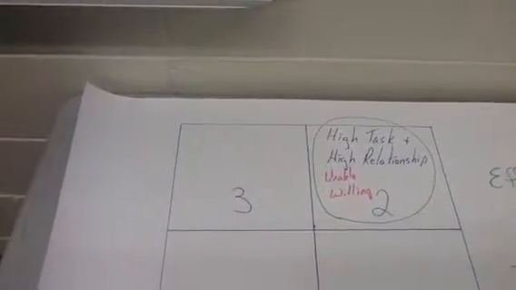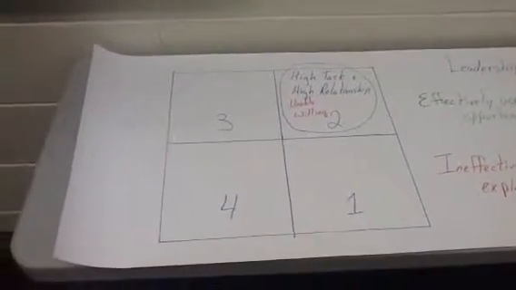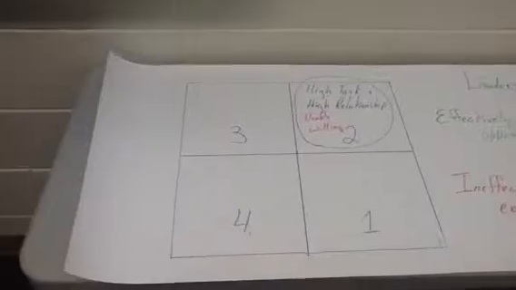The idea of the followers, unable but willing. So they don't know what they're doing. They need to be trained, but they are willing. So if you can just train them and then ask them if they understand what you're training them to do or asking them to do, they will learn that, and then with their willingness, they will turn themselves into the type of follower or worker that you're needing. From there, they might progress to the third leadership style.